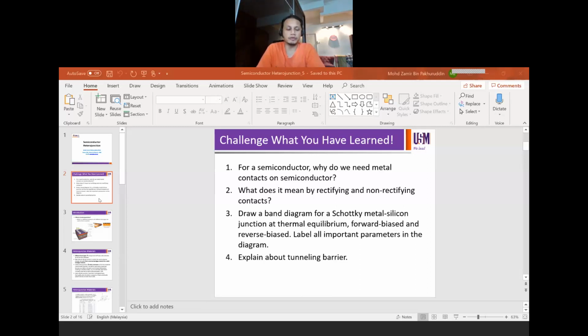Yes, heavily doped, right? So you need to have a heavily doped junction or heavily doped semiconductor to be able to induce formation of the tunneling process or tunneling barrier. When you dope your semiconductor to a very high level, the depletion width will be very narrow, and then it eases the tunneling process at a junction, right? On the other hand, if you have moderately doped or lightly doped, the possibility of having tunneling is very low, or maybe zero. Okay, so done with that.